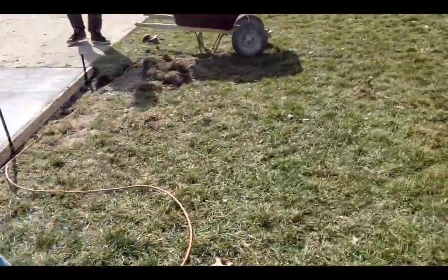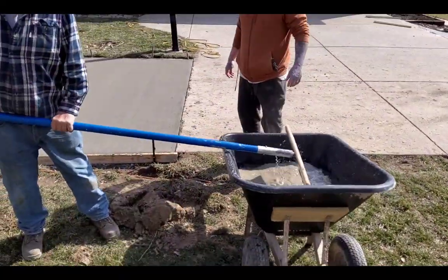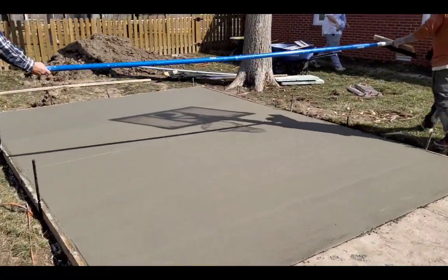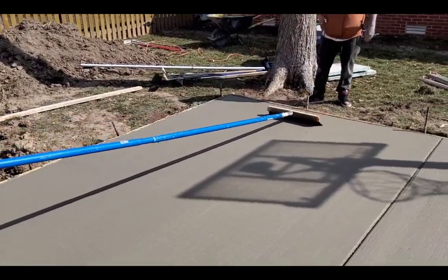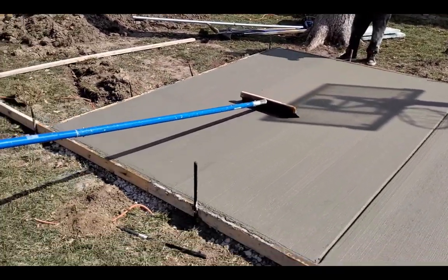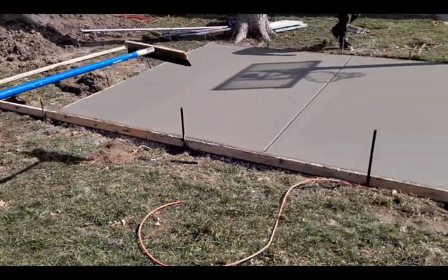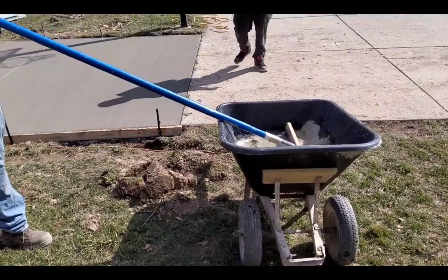You want to clean off your broom every time. And we like this big wheelbarrow. Just dip it in it, knock the water off, give it to the other guy. If it starts getting hard on you, you can push and then pull it. But if you time it right, you can just pull it right across one time with just a little bit of water on your broom, and it does a perfect job. The customer is really happy with this.